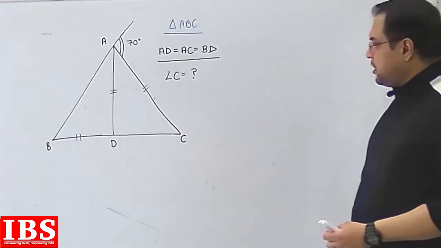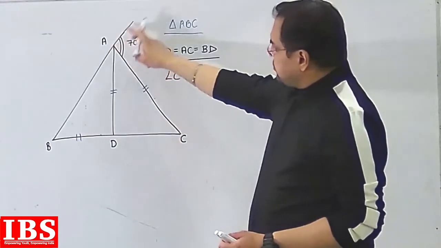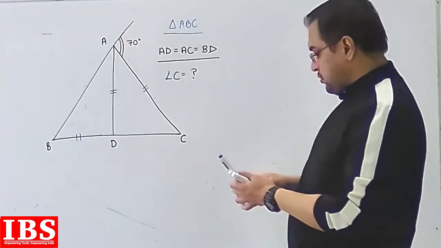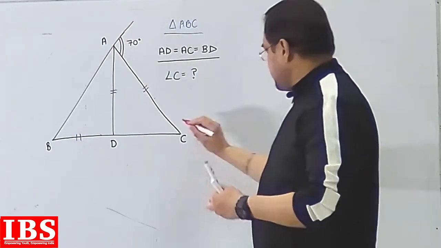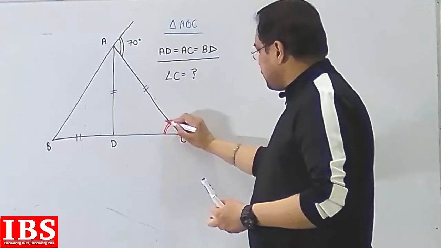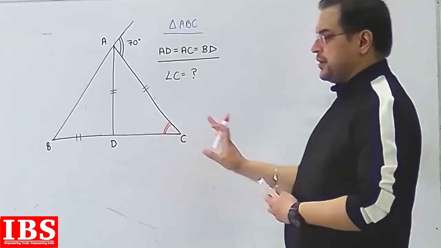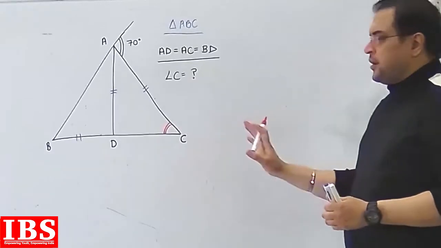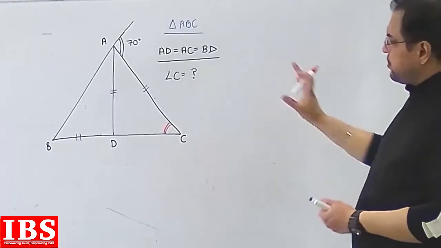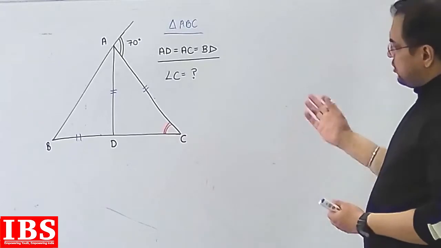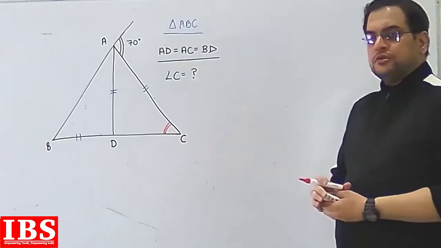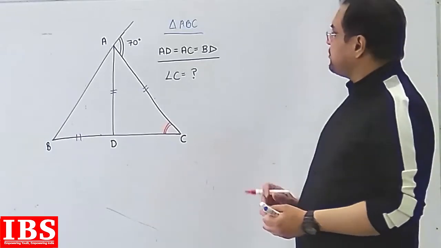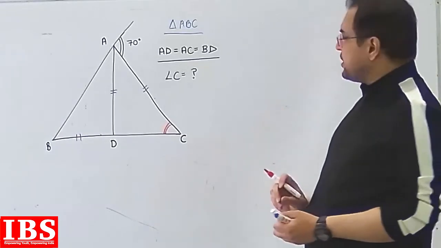All right. So we have been given that this exterior angle A is 70 degrees, and we need to find out angle C, that is this angle, we need to find out what is the value of this angle. Okay. So this question is pretty clear. You can attempt it, and I will try to solve this question with the help of various properties. So I will tell you how to use the properties in this question. Okay. So let us see first from where we'll start.